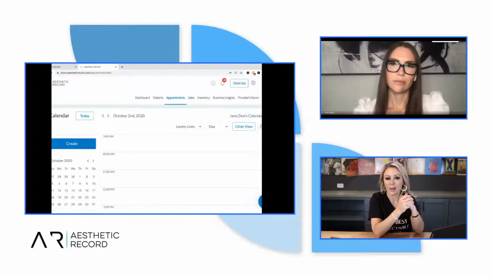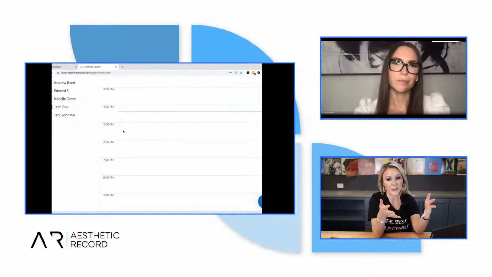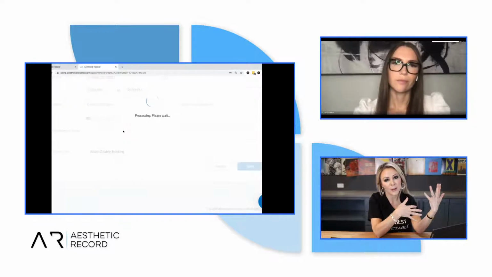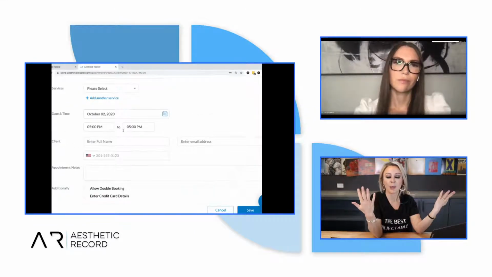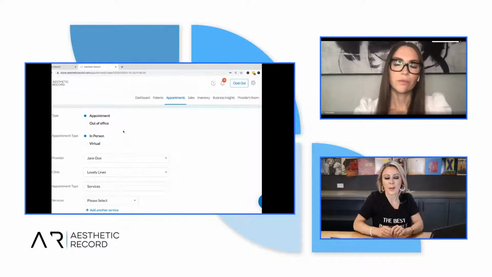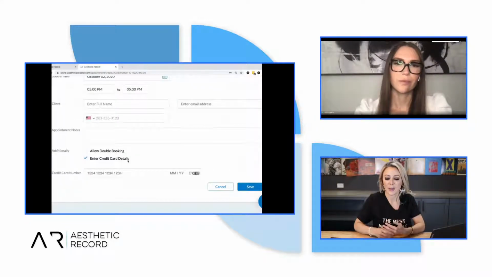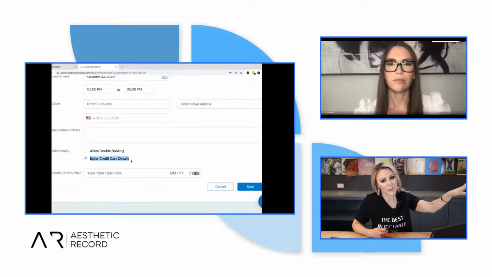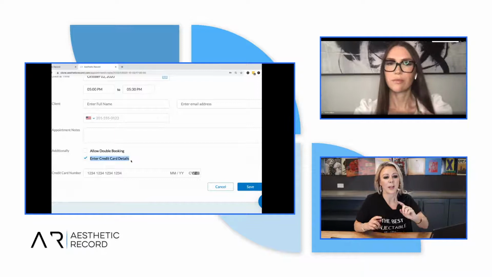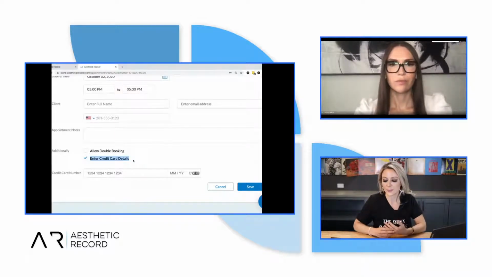And then if they are an existing patient and they're calling in and their credit card is saved somewhere on file, you can actually attach it to the patient's booking from that perspective as well. Or you could actually get it on the phone and type it in at the time of booking. So either way, as long as the patient gives it to us, either has given it to us before and we've saved it or it's somewhere on online booking, the credit card is on file for that patient.